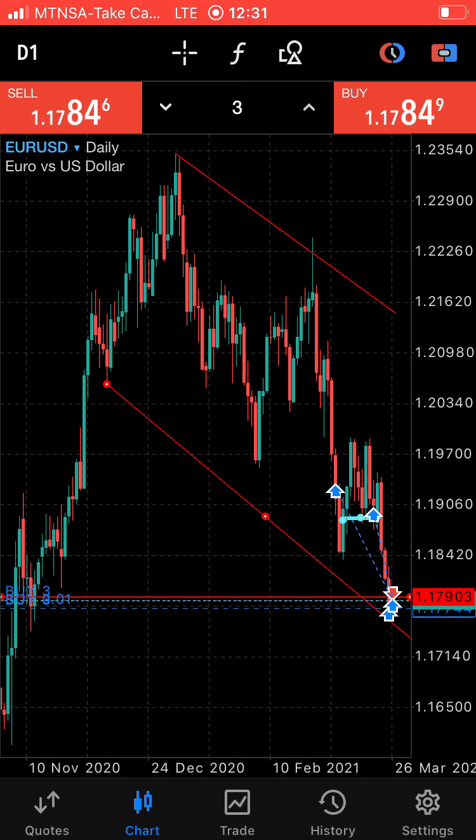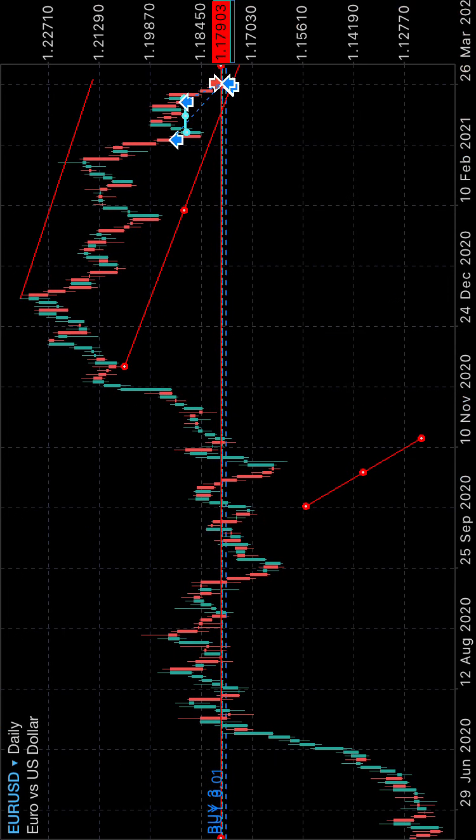It's a one-click execution. Why is it not executing? Oh, it did execute. Yeah, so basically there I'm in, because I've clicked many times. Now I have many trades running. I have one 0.01 trade, and I have a 3 lot trade. So let's just wait for this trade to run out. Oh sorry, I forgot to set my take profit.